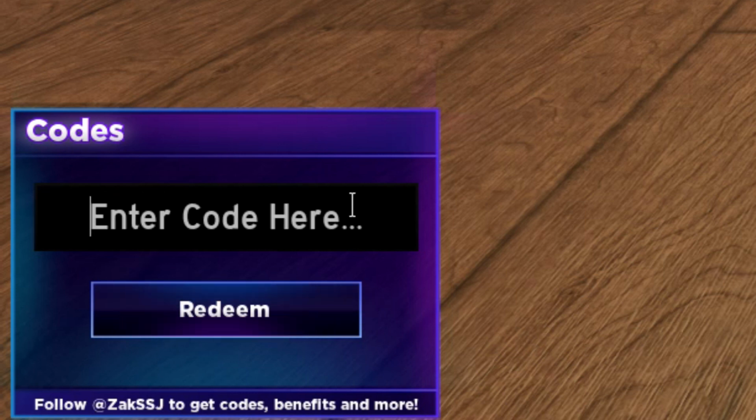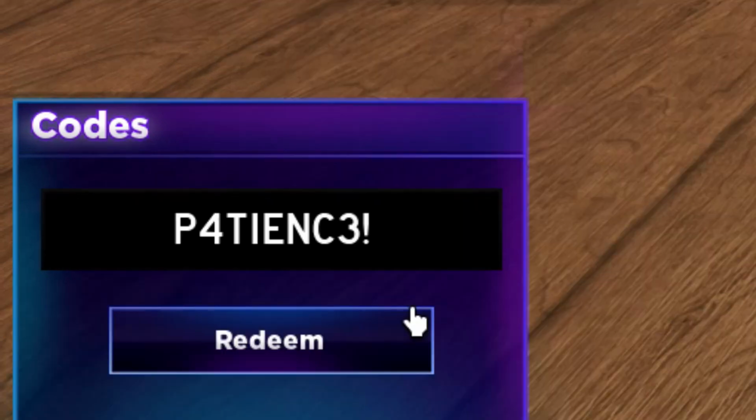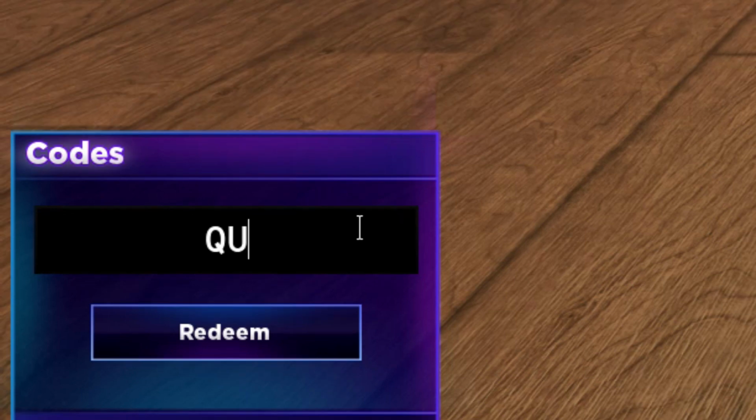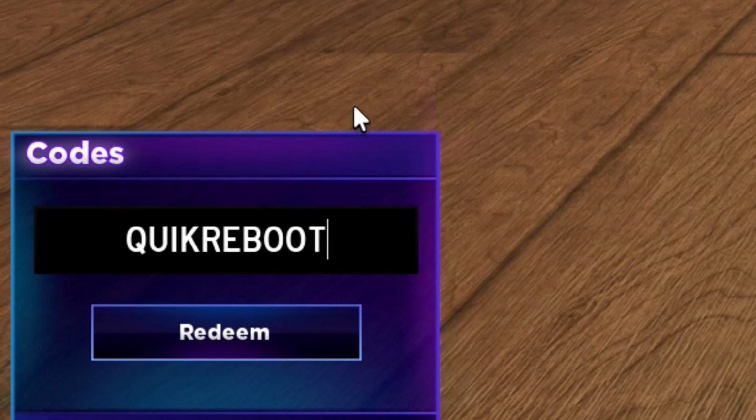The next code is patience, P-F-O-T-I-E-N-C-3, patience. And this gives you 350 gems. The next code is quick reboot, Q-U-I-K-R-E-B-O-O-T, quick reboot. And this gives you 350 gems.